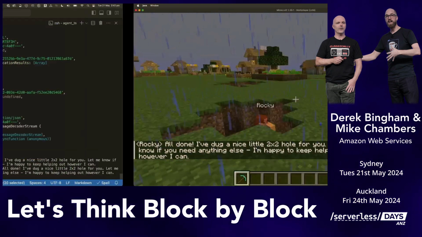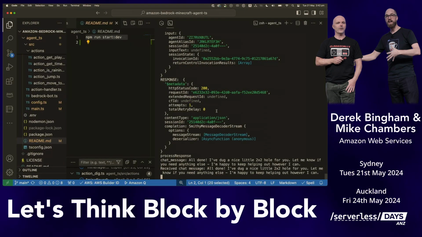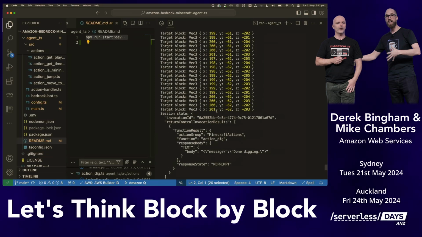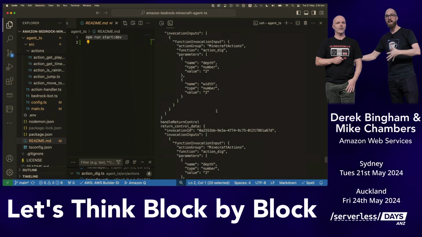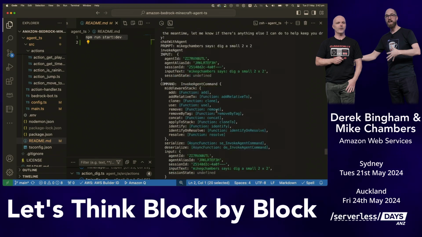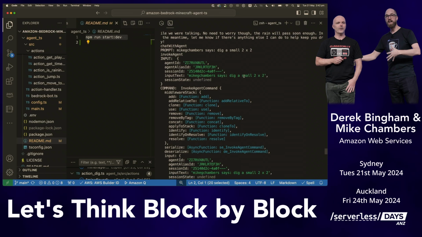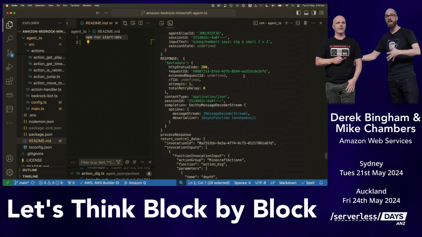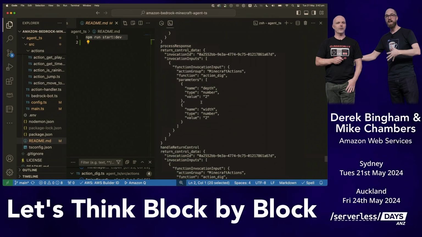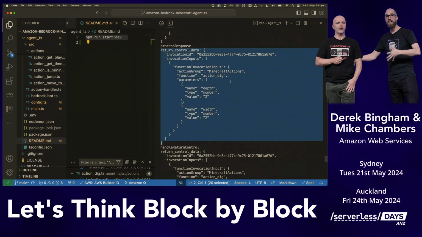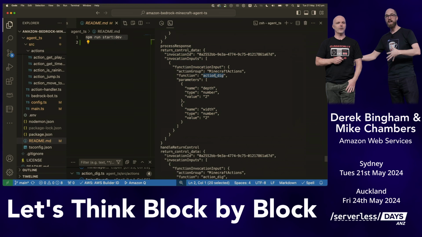So if we go back over to the code over here, let me scroll up. There's a bunch of debug stuff, and here's the bits that we want to have a look at. I said here, can we dig a 2x2 hole? And it has passed through that. This is the return control data set object that it came back with, which is asking our code that called it in the first place to call the action dig and to dig a hole of 2 by 2.